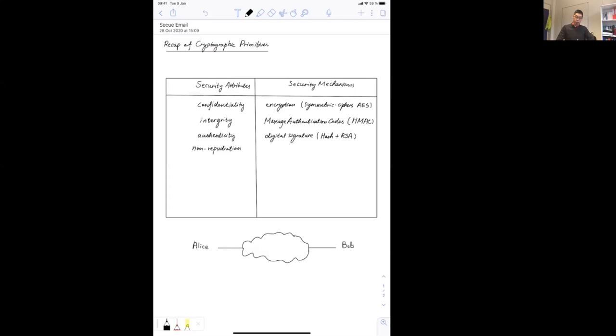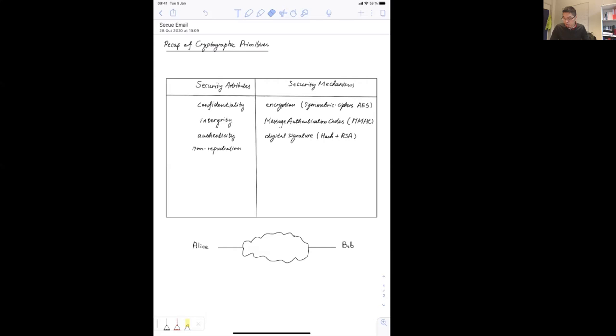So that is the so-called X.509 public key certificate. And the idea is that here we have this communication between Alice and Bob via an insecure communication channel, let's say the internet.